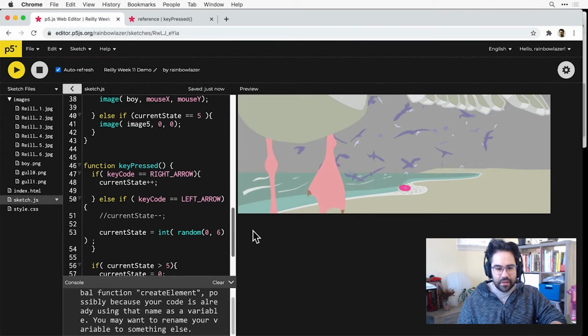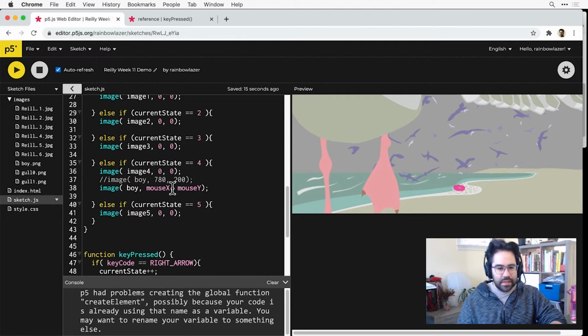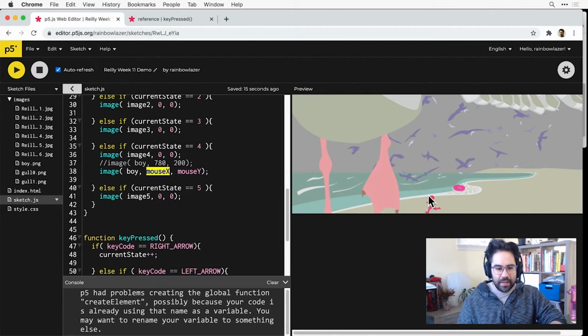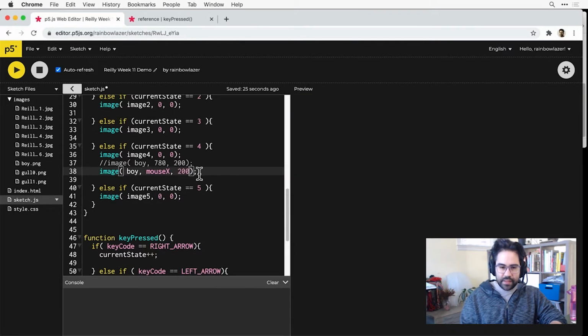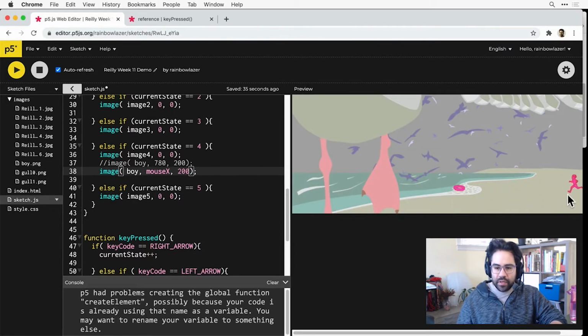Let's go into our states again. Let's see, state 4. So I like what's happening with the horizontal motion. So that's what's coming from the mouse X system variable. I don't think I really want to be using the mouse Y. So let's set that back to the static value that we had programmed in earlier. So now it doesn't really matter where my mouse is vertically on the screen, but it will still follow horizontally. So that's looking pretty good. I think also I'd like to make some constraints so that I'm not running too far over to the left. So for that, we can use the map function.